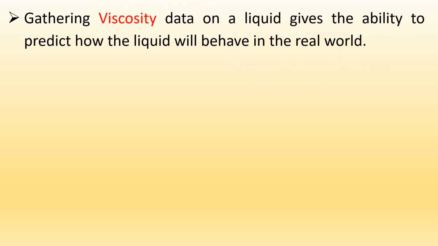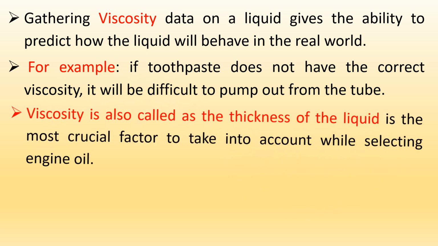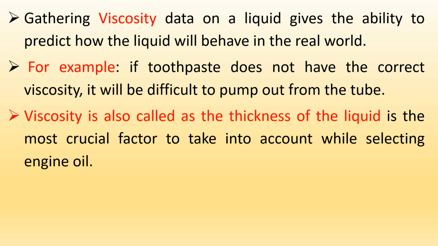Gathering viscosity data on a liquid gives the ability to predict how the liquid will behave in the real world. For example, if the toothpaste does not have the correct viscosity, it will be difficult to pump out from the tube. Now, viscosity is also called the thickness of the liquid.